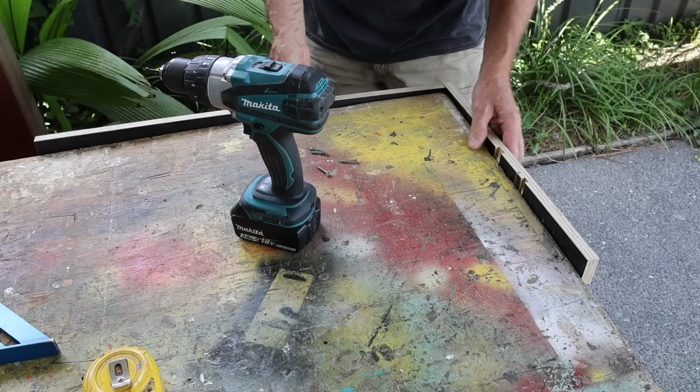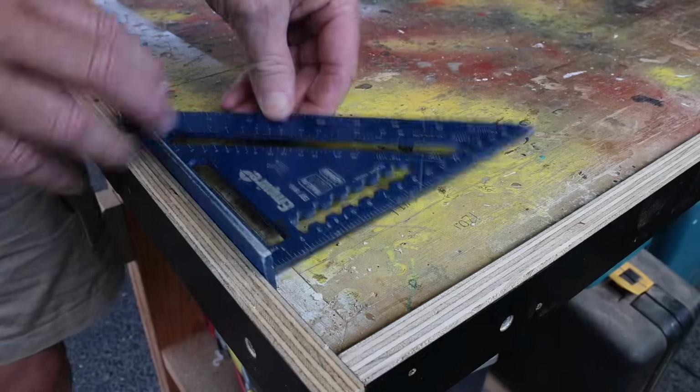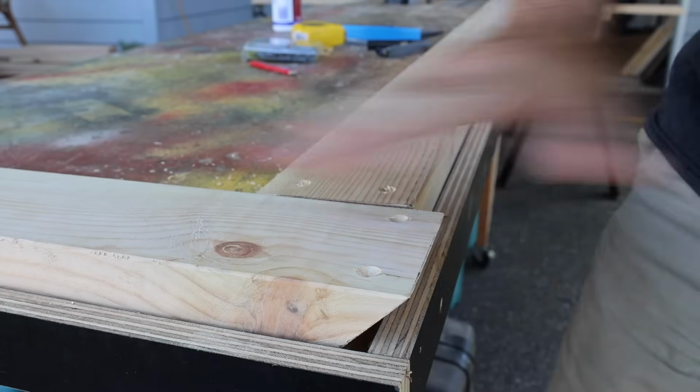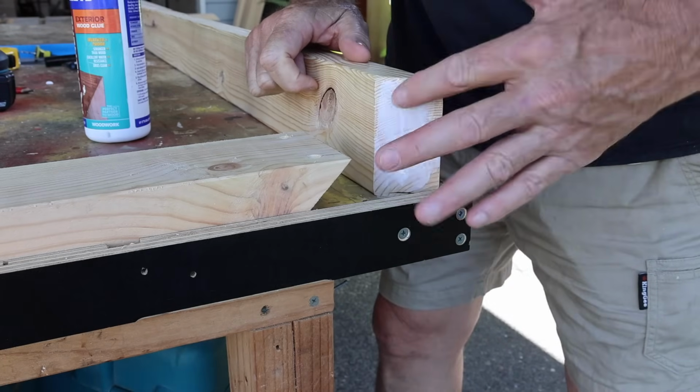What I'm doing here is setting up a square corner bracket, which is going to help me with holding and screwing the sides together squarely. I'm also purposely building at waist height to take the pressure off my dodgy back and wonky knees.